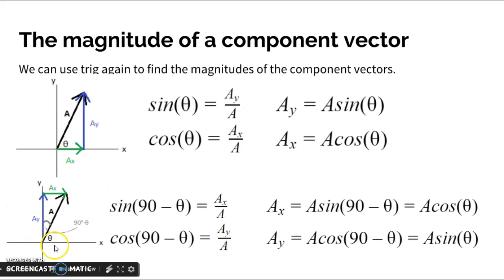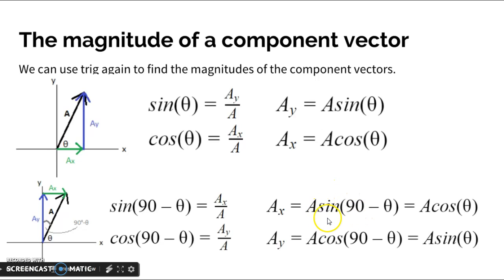If we're dealing with the other triangle that we drew, let's say we just tried seeing what the sine of our angle would give us. So sine of 90 minus whatever that angle is, we don't know what that is, so we'll work in variable form. Sine of 90 minus theta is going to be our opposite, so our x component, divided by our hypotenuse, that's vector A. So if we rearrange, solving for the x component, we can see that the x component is going to be the size of our hypotenuse, the magnitude of vector A, multiplied by sine of 90 minus theta.